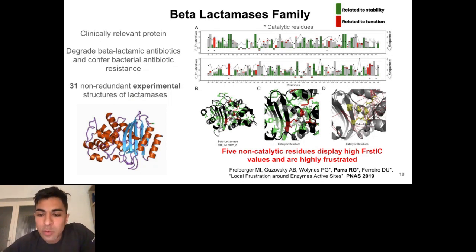But at the time, and we published this, the story is a bit longer, but I have no time to give much more details. At the time, we found that some residues that are not catalytic, like this one, or even this one next to the catalytic site here, are also highly frustrated. And we found in the literature that these residues are important, for example, for the fast folding phase of the protein, or also to allow the protein to survive, or not to be degraded, in the presence of antibiotics. So we started to have the idea that maybe what we observed is not only something that we can apply to active sites in protein enzymes, but also something more general that we can use to study protein function.